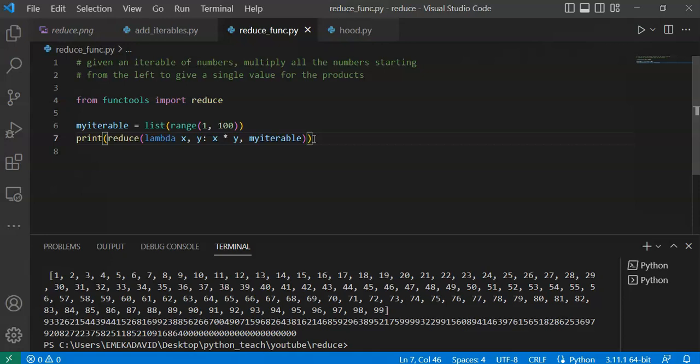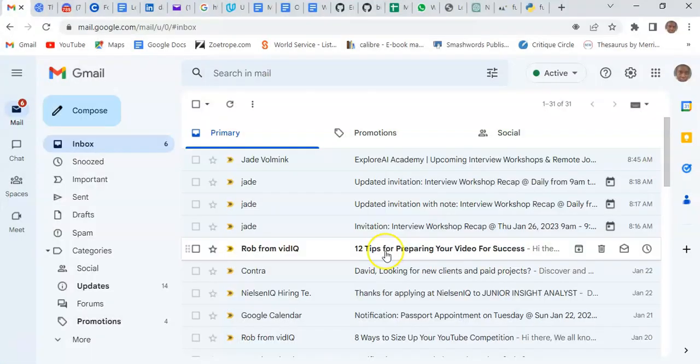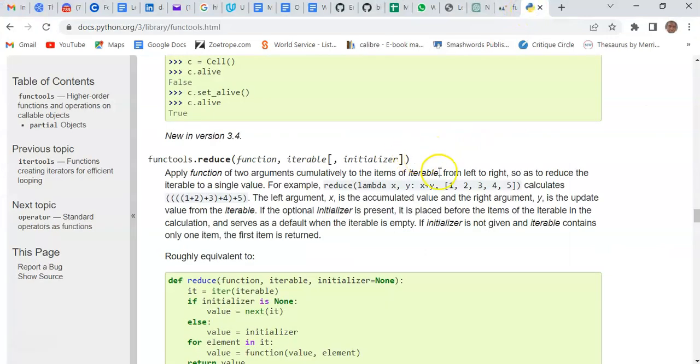Now you would say, what is the syntax of the reduce function that you are seeing here? Let me bring up the syntax of the reduce function here. The reduce function is found in the functools module, and it is a higher-order function, calling other functions.